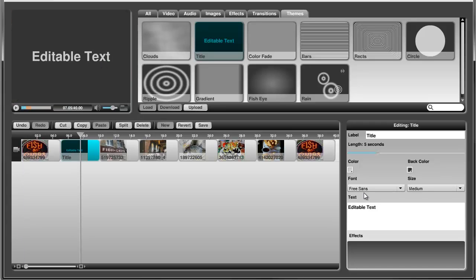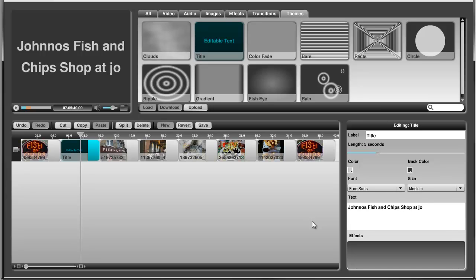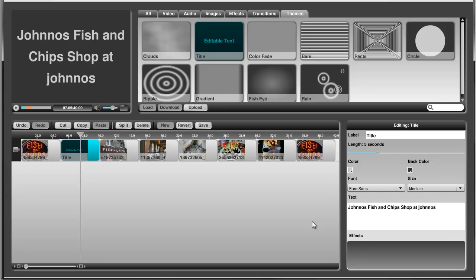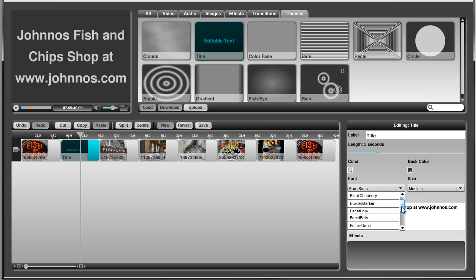And if we just click there, you can see what you're working on. Editable text. And that's about as ugly as you can make it, but you have all these different fonts that you can play with.